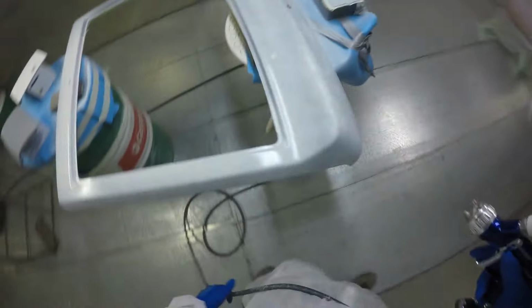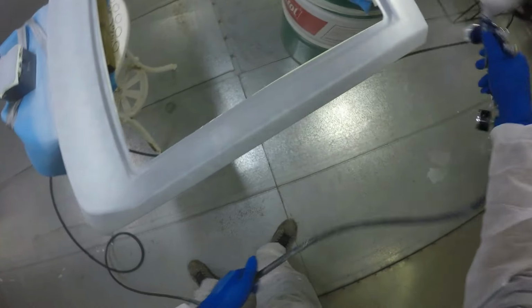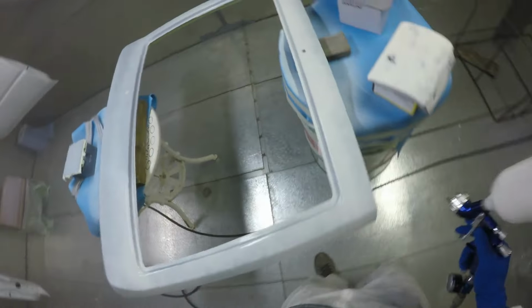Yeah, so working through these panels here, just doing the base coat, like I say in the previous videos, your best bet is to just do nice light coats on your base coat all the way until you get full coverage, and then just do one more coat just for good measure. That's obviously what I did here. I didn't film every single coat. It would have been pretty monotonous to watch, and I didn't have that much battery capacity at the time.